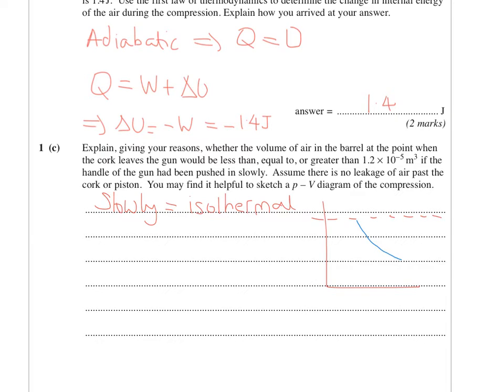But then when you switch to an isothermal process, you get a line which is a shallower gradient. So if you look at this, you're going to need a larger change in volume, if we map those out, than we did with the adiabatic one. So let's put that in. We're going to need a larger change in volume to reach the same pressure, and then the piston needs to be pushed in further.